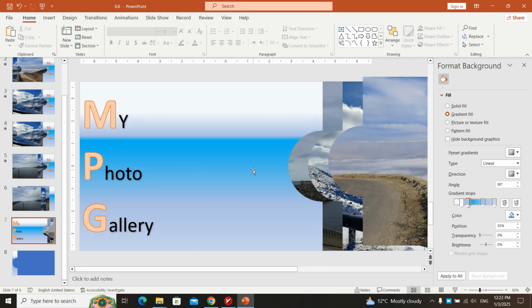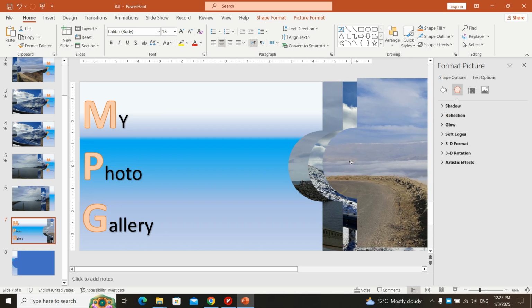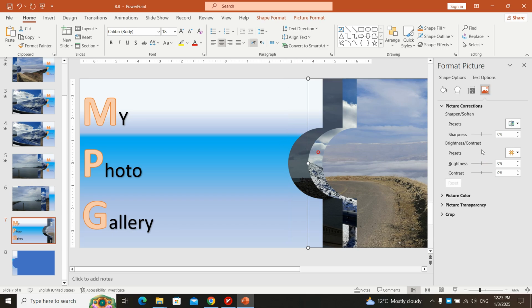Okay, let's see our slide, a preview of it. As you can see, it's not aligned. Now it's aligned, I think. I do a little magic here. I go to picture correction and reduce its brightness a little here.